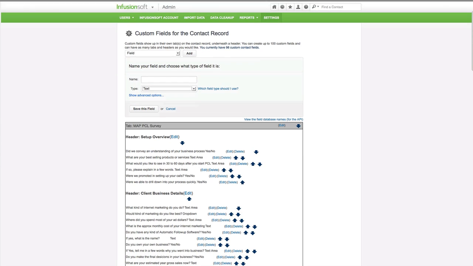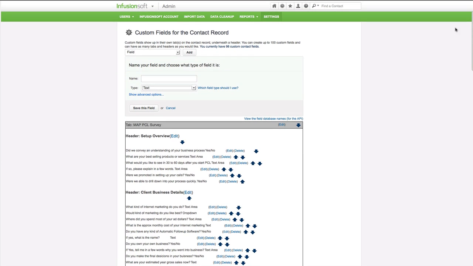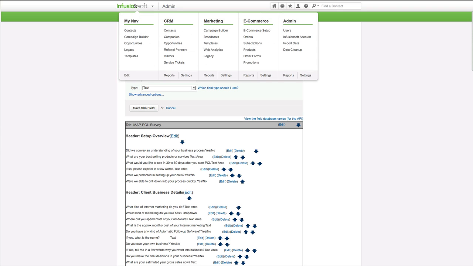Okay, so the demonstration here is to show you how to set up the custom fields to be able to go in and build a survey on your web form. And then we're going to tie that survey into certain actions that will take place once they hit submit. So they'll send them an email.